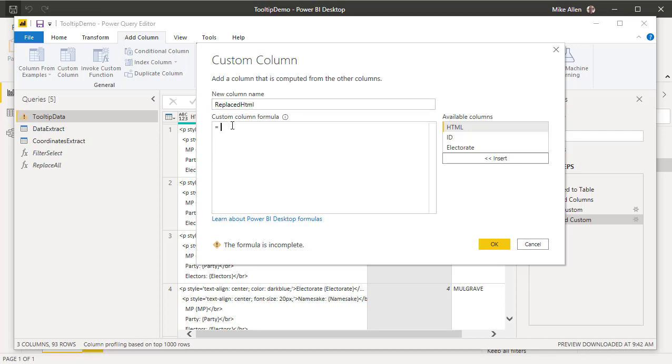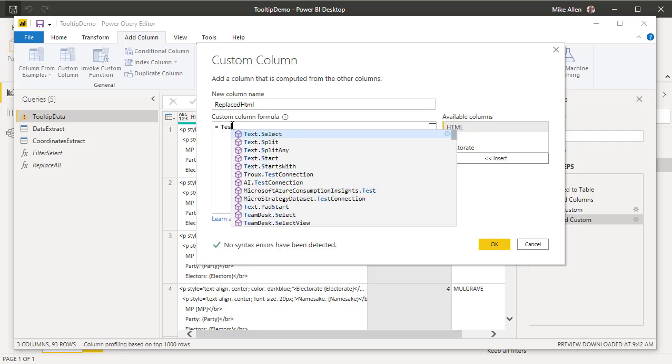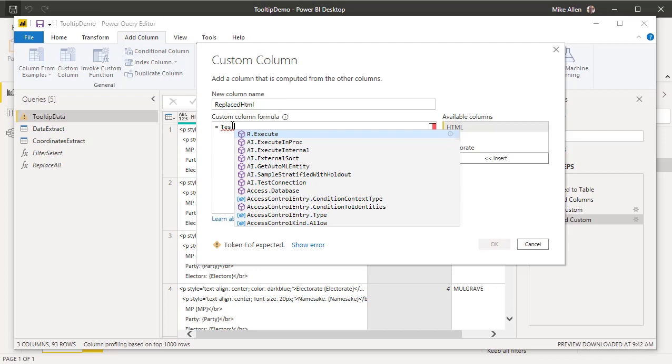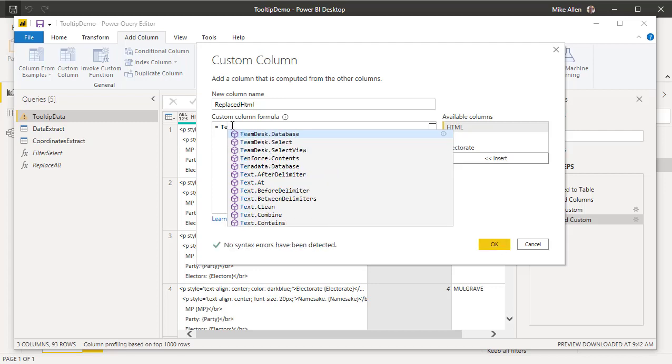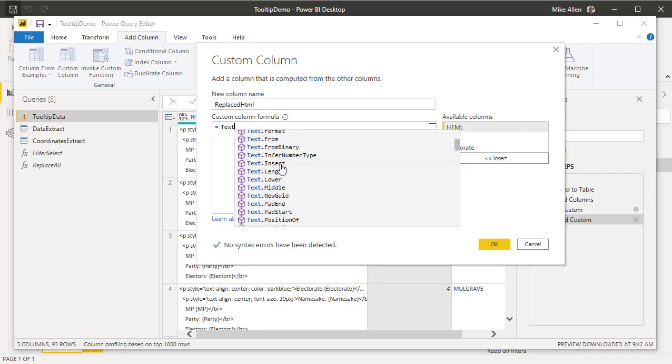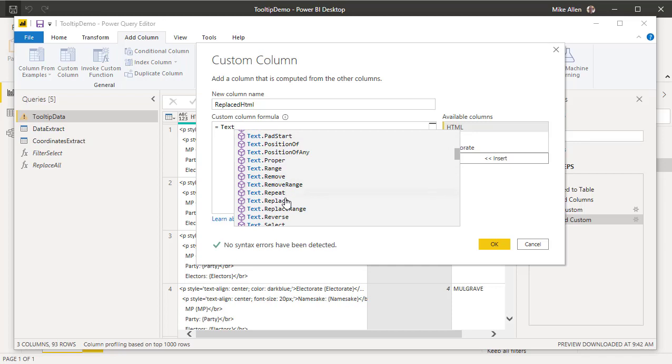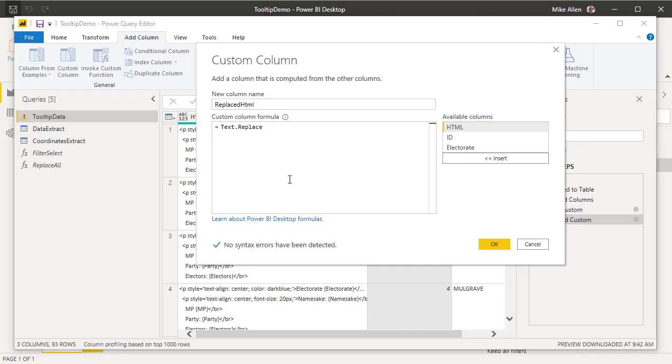And we'll go Text dot, oops, hang on. There are plenty of text functions. There's plenty of help.